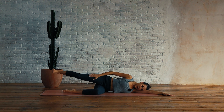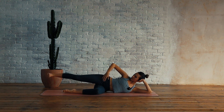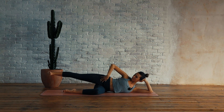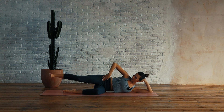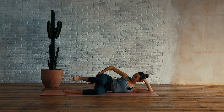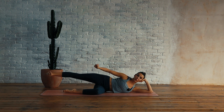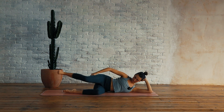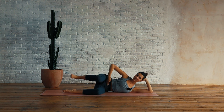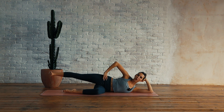Reach that leg away — I like to try and get to that point and then reach a bit more, and reach without locking. You're lengthening — six. Squeezing that bottom, resisting. I always like to imagine you've got a heavy boot on your foot here. You've got four, you've got three, finding that lift. You've got two, and you've got one. Hold — reach it a bit more for me.